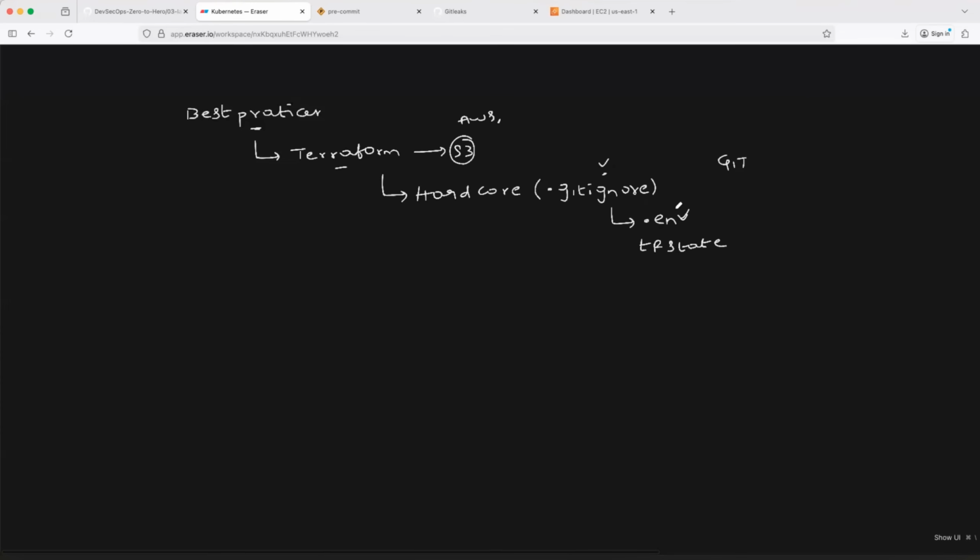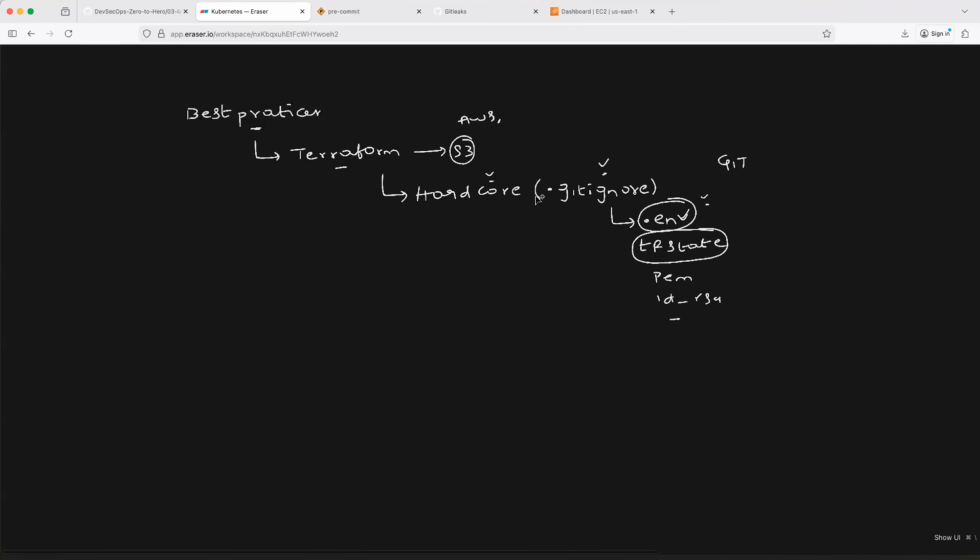This is a very simple practice. So create a .gitignore file, add an entry for .env if you are using one, add an entry for Terraform state and anything like your PEM files or id_rsa or sensitive information. This way, you will not even accidentally push your hard-coded credentials or sensitive information. Now, there is a chance, of course, we are all humans. Accidentally, you might miss adding a file entry to the .gitignore file.